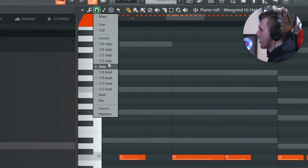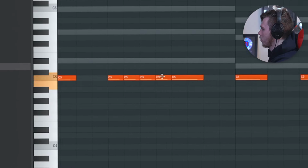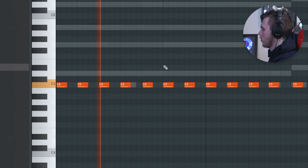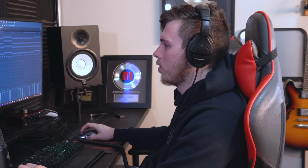I'm going to change the magnet to 1/2 step. Click on this one and slice it up by clicking Ctrl U. Now we have this separate hi-hat sample here. I'm going to add some lower pitch hi-hat notes in here like this.